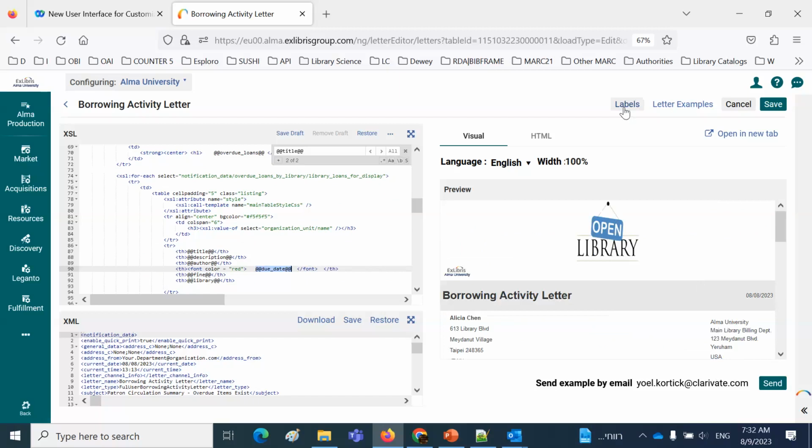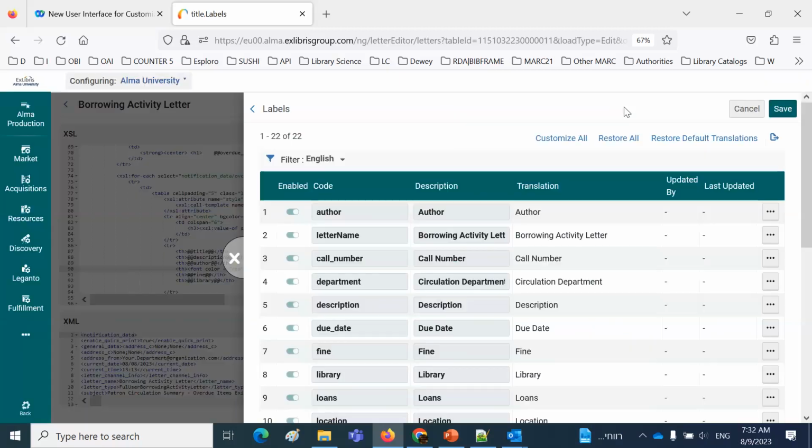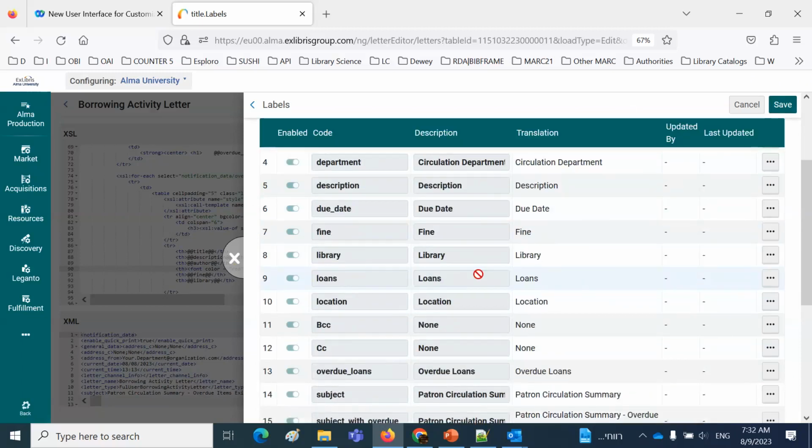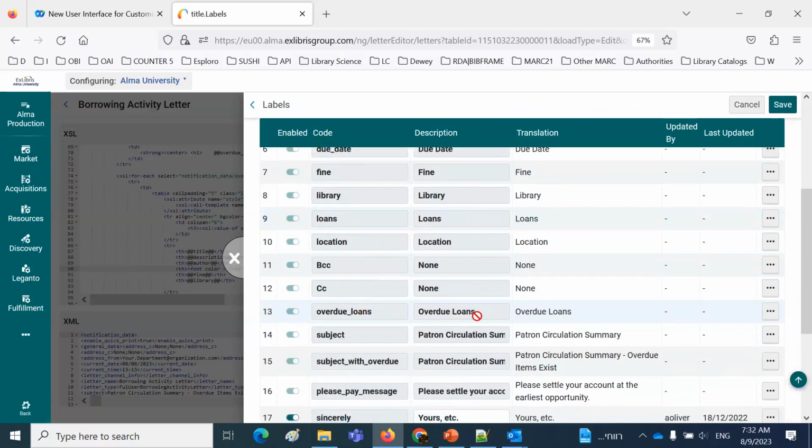So now if I come to the labels, I got the slide out panel. A lot of this new UI is using the slide out panels. If anyone was in the session yesterday on the new PO line task list, we also showed the slide out panel. So now we have both of those values here. Here's the overdue loans. So I'm going to change this.